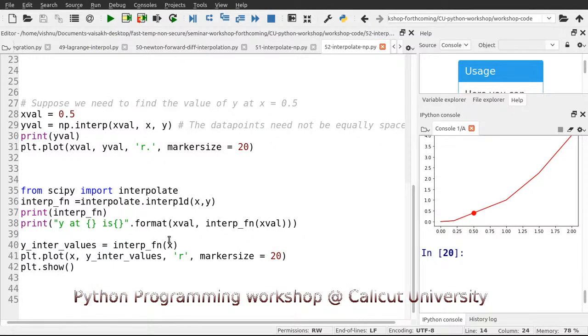The most important thing that we should remember is that SciPy provided interpolation is a function, whereas numerical Python provided interpolation is just a number. And one more thing is that numerical Python provided interpolation can handle only one-dimensional arrays, whereas SciPy can even handle complex number data and two-dimensional arrays. Complex number is essentially two-dimensional because we need A and B, both coordinates are required. So SciPy interpolation can handle complex data also.